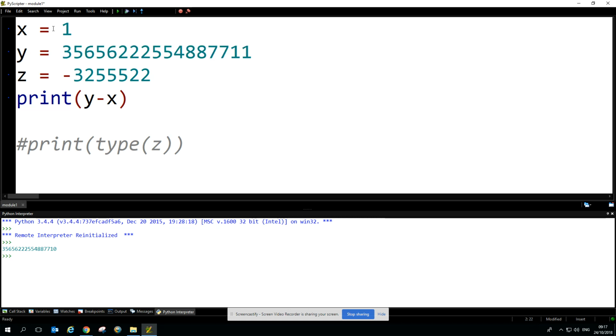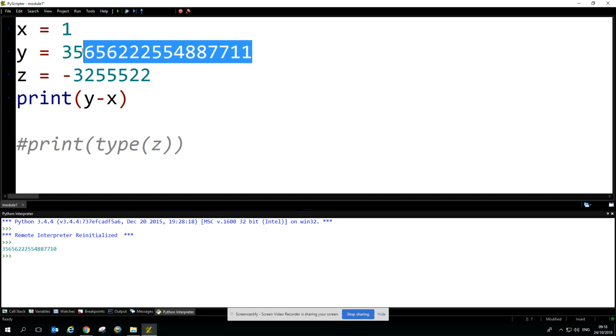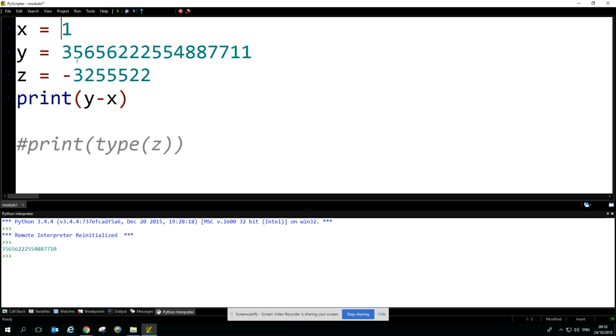So if you've got integers, the way you define an integer is literally just by writing it. If the computer sees a load of numbers, it's going to default to thinking it's an integer. So by default, integers are quite easy. You don't need to do anything except just write numbers. But you just got to be clear that it is an integer. You can't write other data types just by writing them out like this. So by default, the computer will try and make it an integer if it sees a load of numbers that don't have a decimal place.